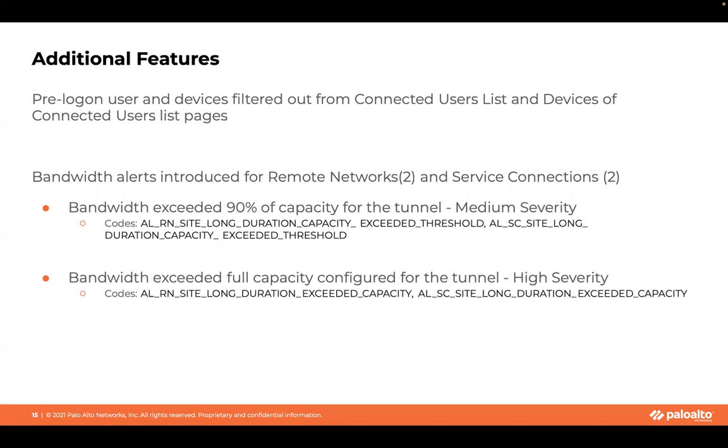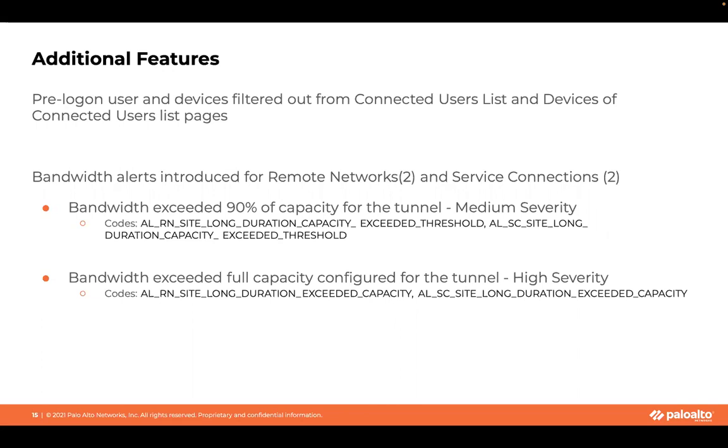We introduced these bandwidth alerts after making some logic changes, simply because we wanted to be sure that these were representative of true bandwidth exceeding alerts and were not very short-lived instant events.